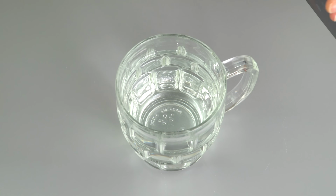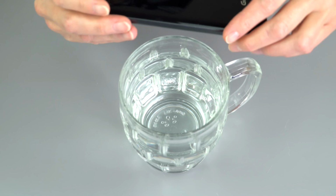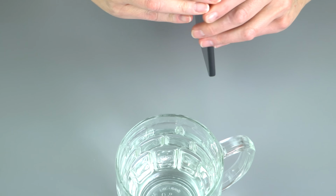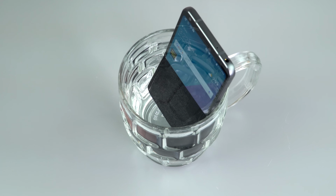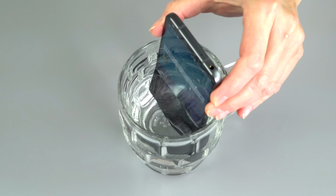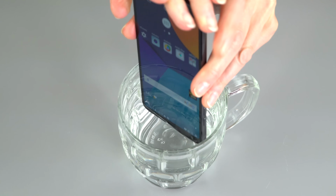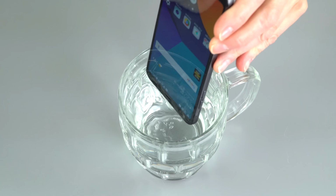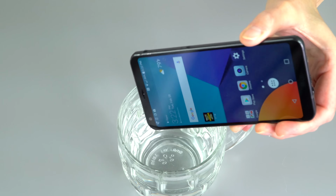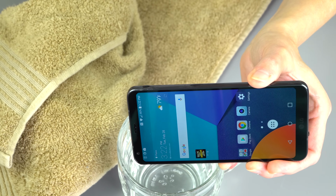You know, I love the way the phone looks. I really do. It shows fingerprints a lot. Happily, it is IP68 water and dust resistant, which means you can put it in up to a meter of water for 30 minutes. So here it is. Just wash it off. Okay, still on, notice. In fact, LG said, go ahead and put on a wireless charger while it's still wet. And I thought, well, they don't like me very much, do they? But it's supposed to be safe. So there it is, rinse and repeat. Water resistant, always an important feature these days. It's got it. So that's the LG G6.